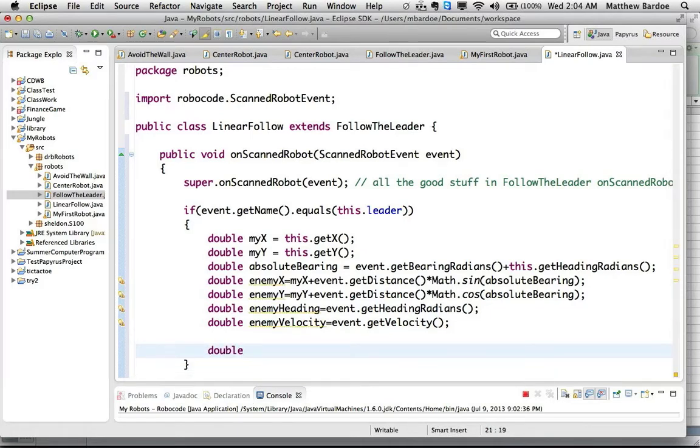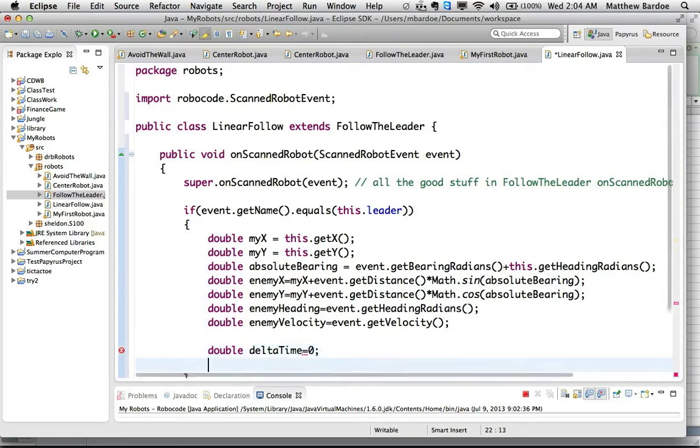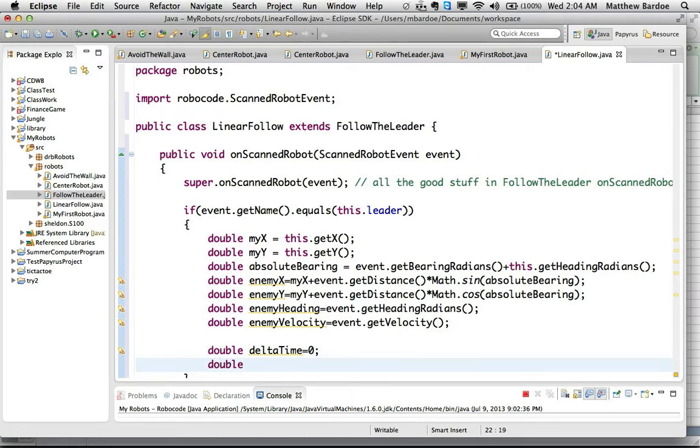We'll need to keep track of how much time we have elapsed. We'll set that equal to 0. And we'll need the width.